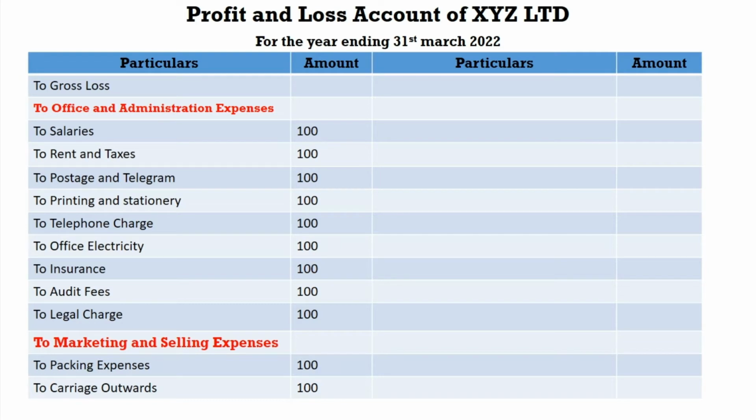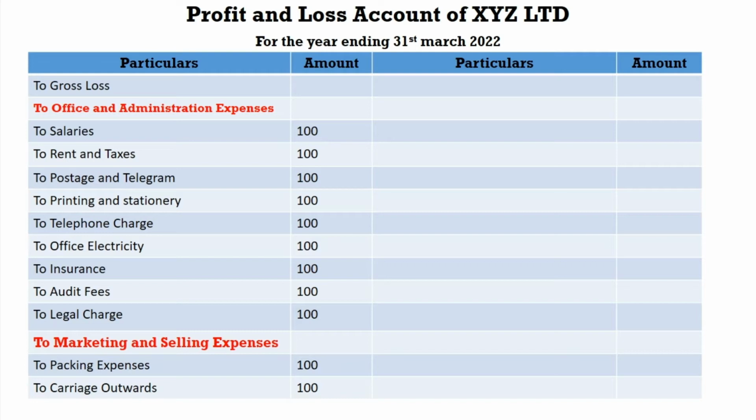Then office and administration expense. What is the office and administration expense? You have to segregate the expenses in the profit and loss account. Then you can easily identify the expense and post the entry. We can download the journal entry, and you can make the profit and loss account. Even though you can take it from the ledger account, it's very easy to make the profit and loss account.